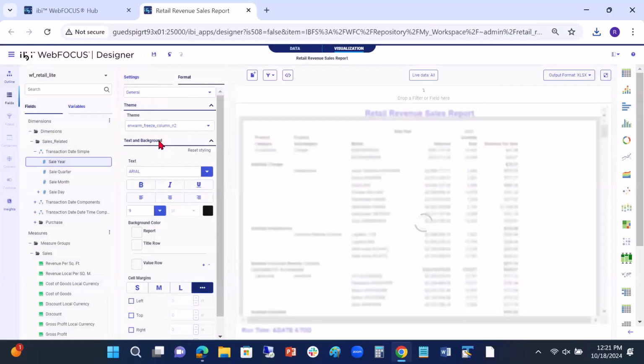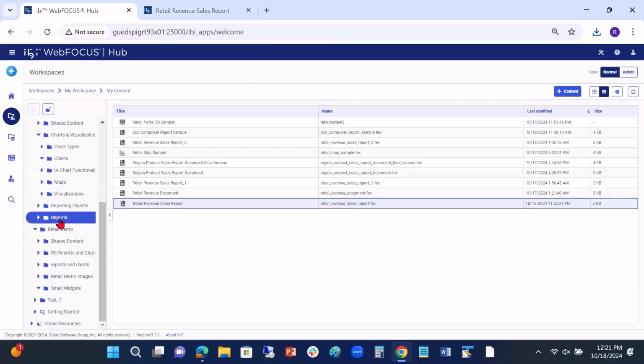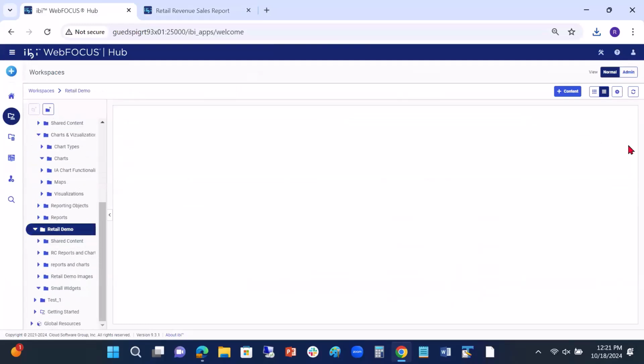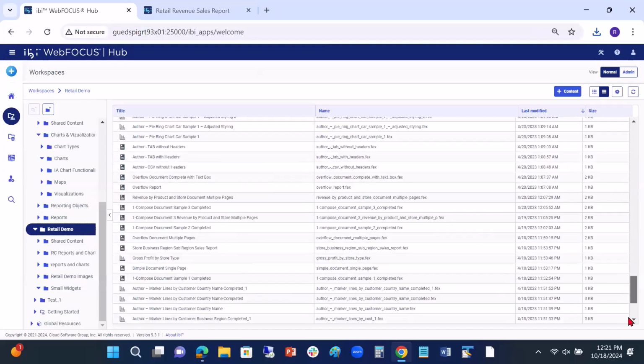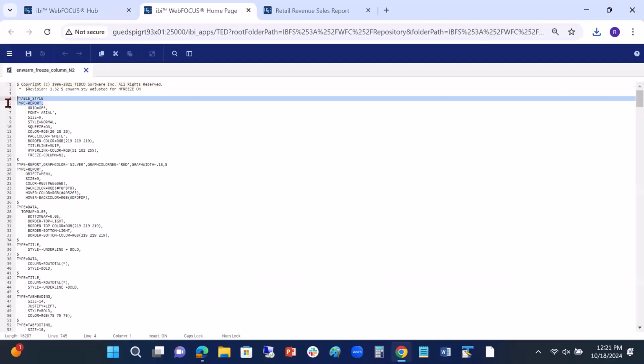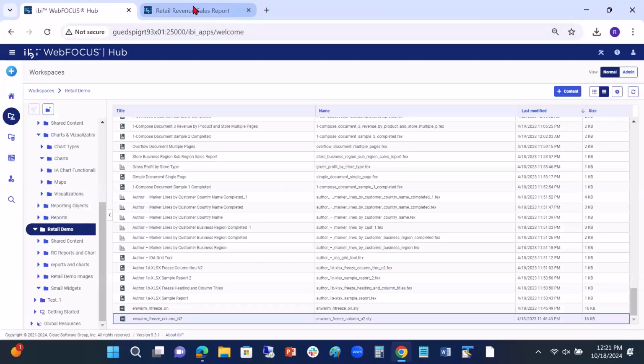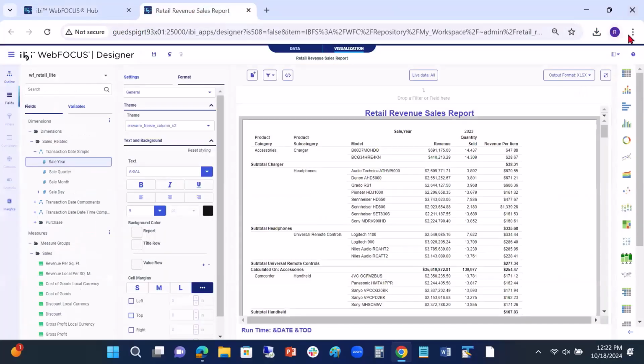I'll let this run, and then really quick showcase going to retail demo. And I'll open up that style sheet just so that you could see at the top here on type report, I have this command, which is freeze-column equals N2 for the first N2 columns. Close that out. And now back to the report.